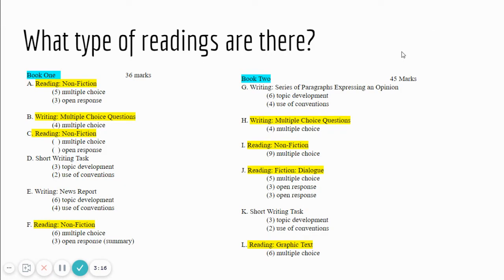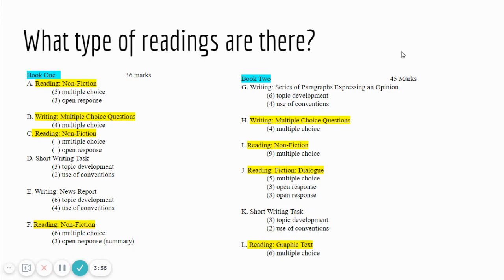All right, different types of readings. This is the general format for the test, and again, they are always changing things, but these are the types of different readings that you might be asked to do. Generally, there are 2 books. In the first book, you'll have several short answer questions as well as a longer writing piece that usually comes towards the end of the book. And in book 2, you have a longer writing piece that looks a little bit like an essay. It's a series of opinion paragraphs, and it usually starts the book, and then a few short answer. And then the rest of the test is all based on multiple choice.